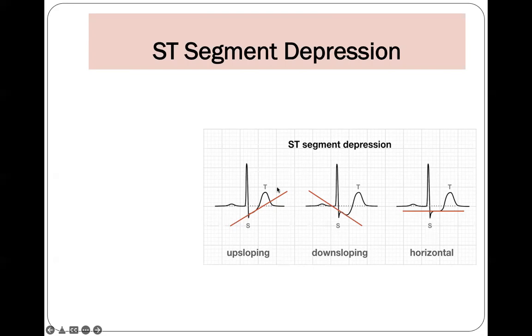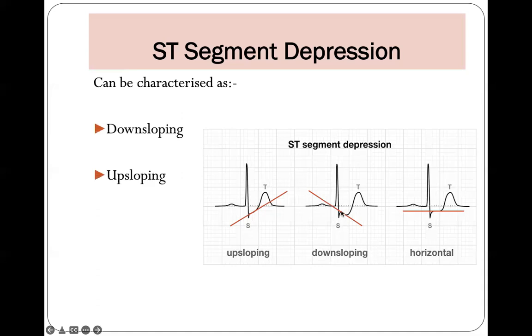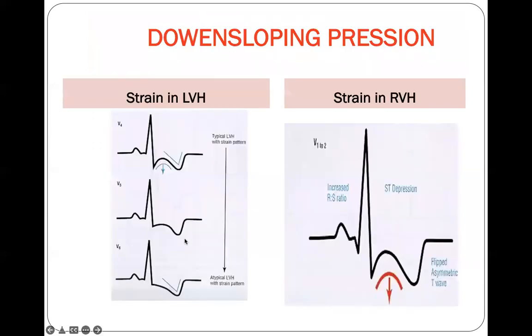And finally, upsloping depression, which is a benign situation, occurs mostly with tachycardia when your heart rate goes above 150 beats per minute, like during a treadmill exercise. Okay, let's see it. So it's characterized by down-sloping depression or upsloping depression and horizontal depression. And finally, there is a certain pattern of depression called sagging depression. It's like a sag, like a scoop, and this is pathognomonic in patients using digoxin. So it is called digoxin effect, and we will see all these now.